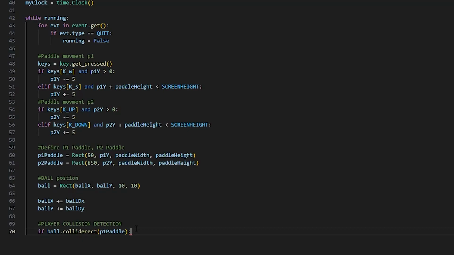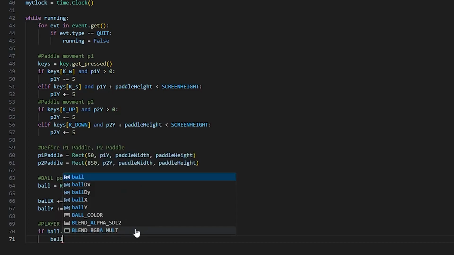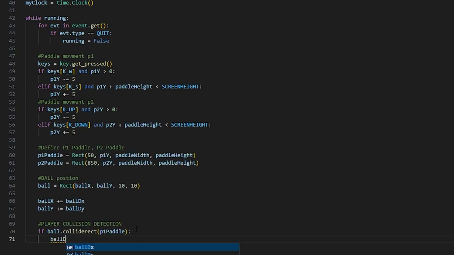If the ball collides with player 1's paddle, its horizontal direction, or ball dx, is going to be reversed. And if it collides with player 2's paddle, the direction will be reversed, but with a negative value. If player 1's paddle collides with the ball, we're going to change ball dx to equal.